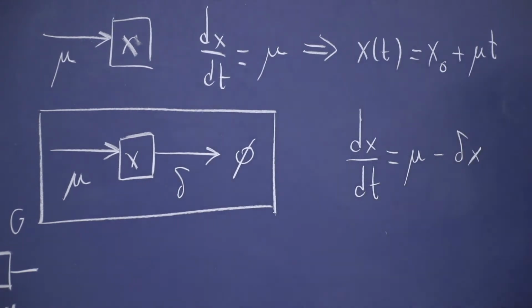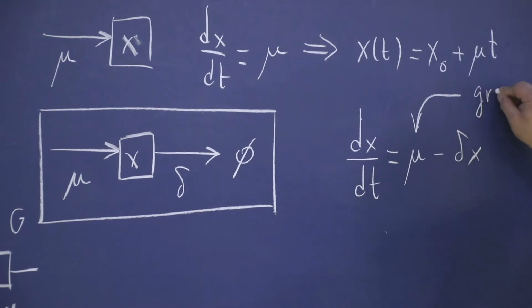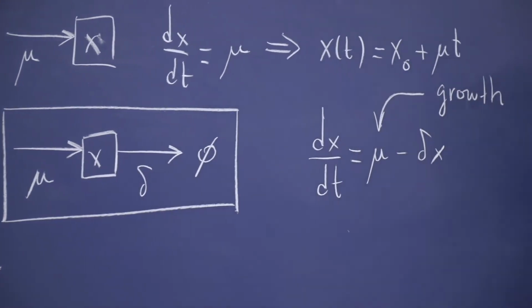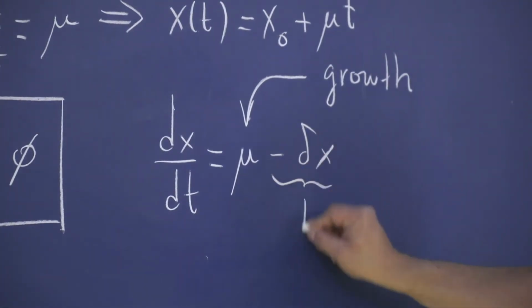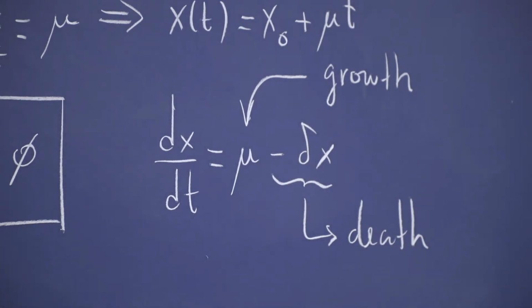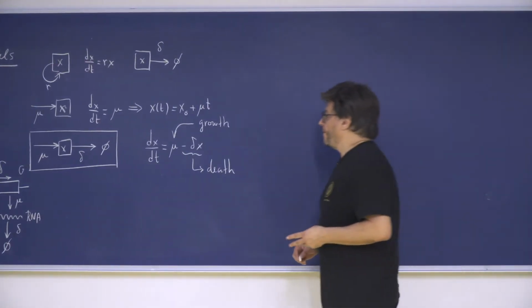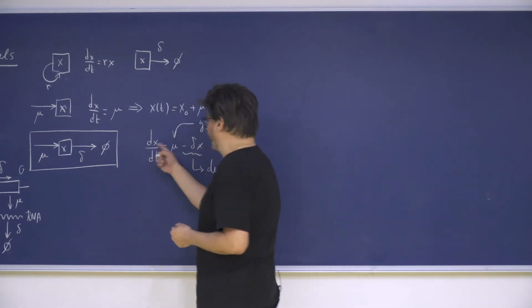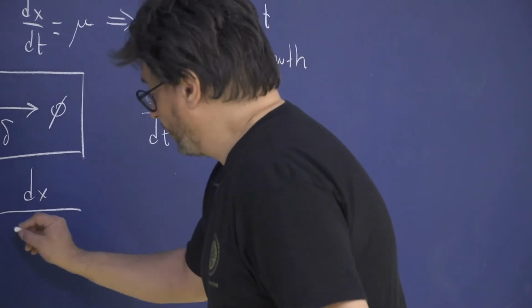Minus, this is exponential decay, proportional to the population. So my growth term here is constant, whereas my decay term, introducing death, is linear in x. This equation can be easily solved. Let's do it quickly, the following way. I can separate variables again. It's always nice when you can do that.